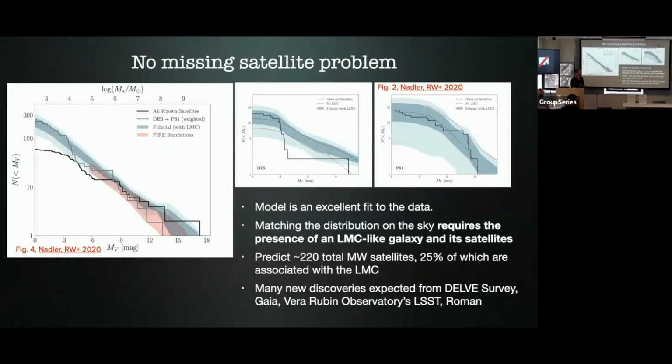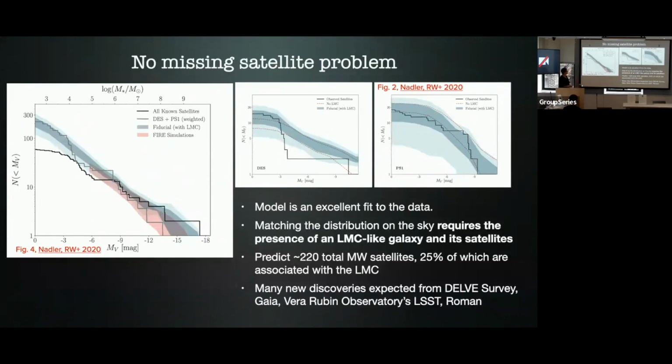Risa, if you had done this analysis like 4 years ago without the southern sky, would you have matched the northern satellites without having to worry about an LMC? Yes, we could have matched just the northern ones without the LMC, and we would have gotten the galaxy halo connection slightly wrong. And so I think it's important that we now have 3/4 of the sky.